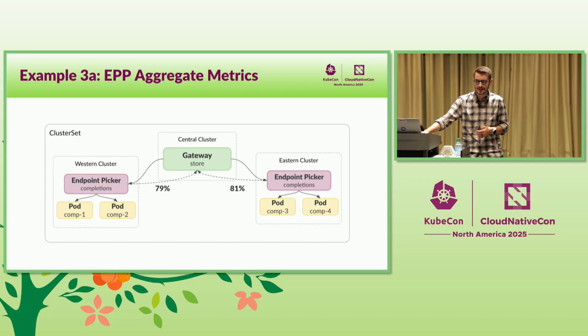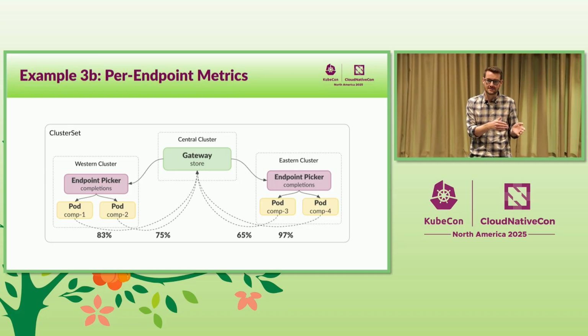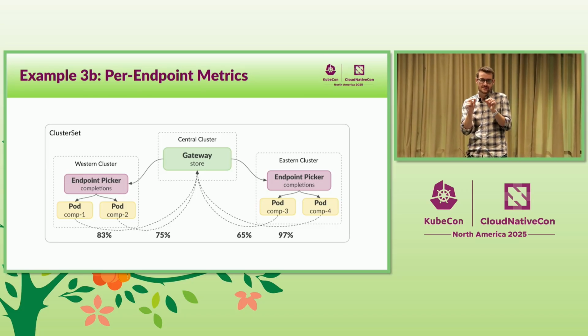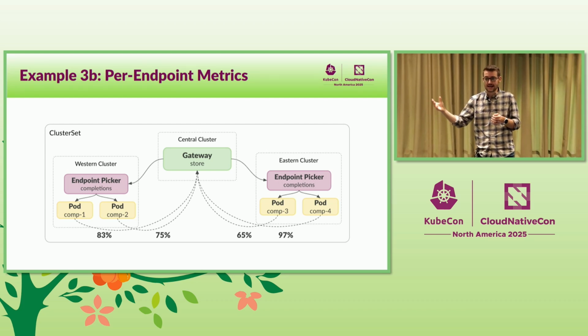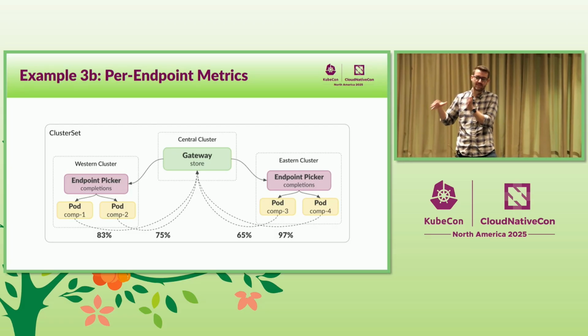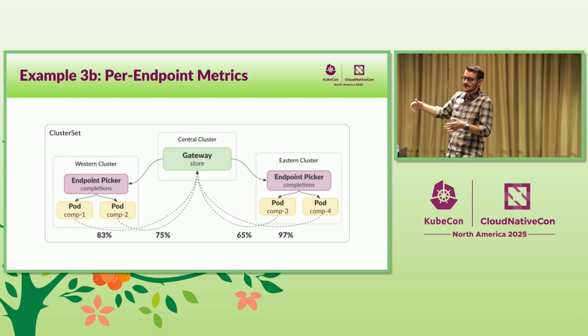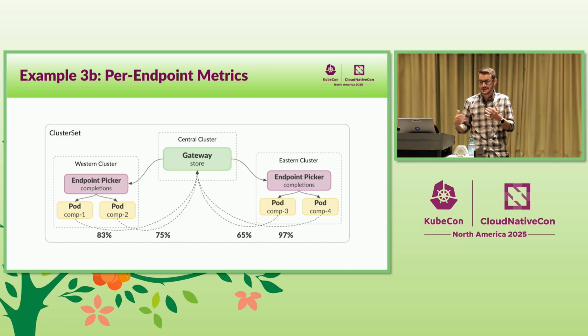Now, other gateways, like the GKE one in this case, actually have data for each individual endpoint in the cluster. So what they're doing instead is getting each individual endpoint's metrics and then making a decision based on what we see inside each pod, right? So if we see that there's a single pod that has low capacity, a lot of room left over, we might send it to that cluster even if on average that cluster has a heavier load. So these are different options. This is the one that I'm most familiar with right now, but I expect lots of other implementations to take different approaches here.